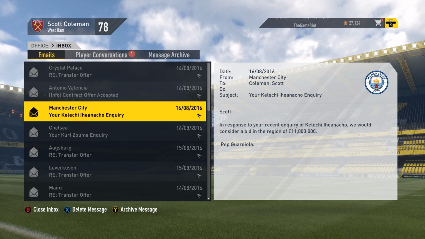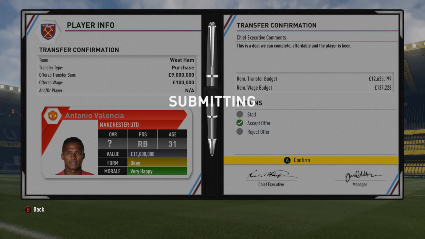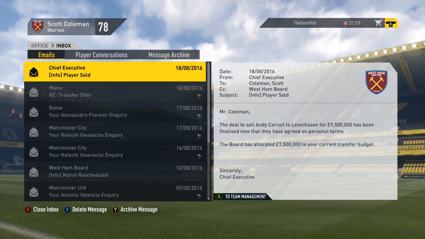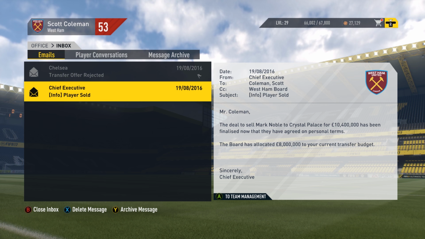Ooh. I think I will say yes to Valencia. We're selling Mark Noble soon, so yeah. Let's accept the offer. Done. Valencia is now our right back. So just saw Carroll for 9.5 million. Good, good, good. I mean, that's a good price. Mark Noble has gone, and we have 8 million to our transfer budget.